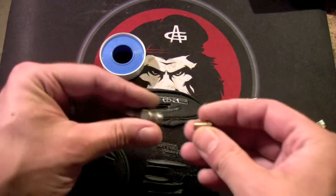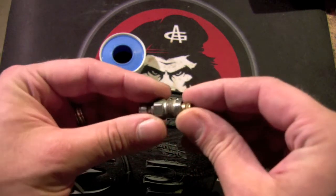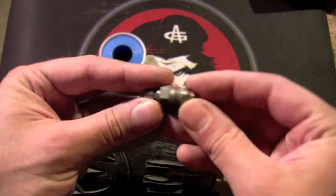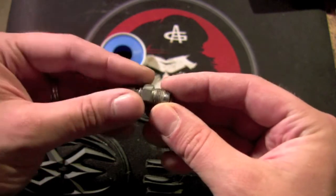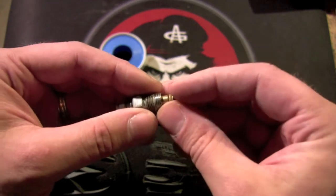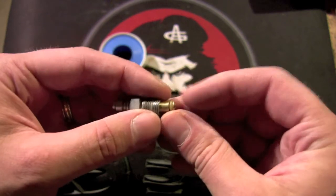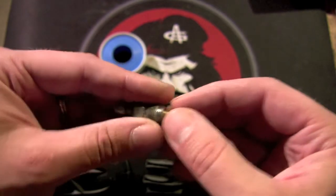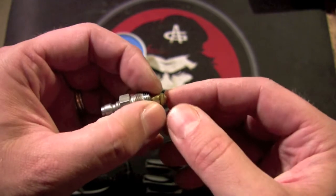But with this fill nipple off here, let me just show you. You've got essentially this little piston that moves inside of this fill nipple. So this sets inside here. And when the high pressure gas flows in here, which is a higher pressure than what's in the tank, it's going to push that piston back, breaking the seal of this O-ring on the back of this piston. So what often happens is this O-ring on the back of the piston, due to wear and tear of going back and forth, possibly some debris coming in or what have you, gets worn and it develops a leak.